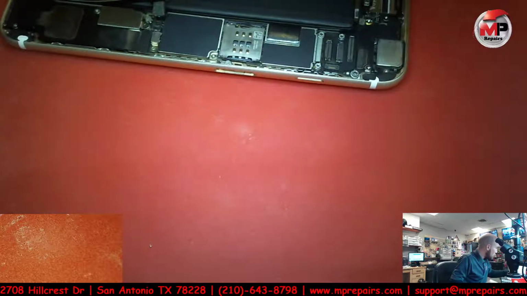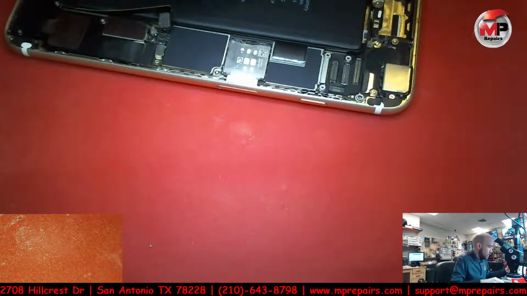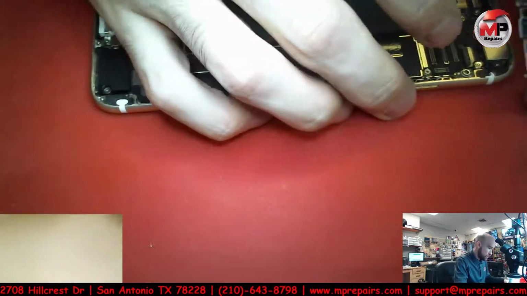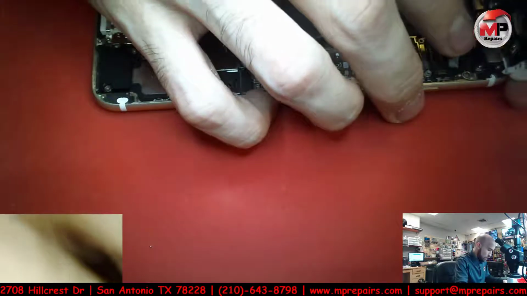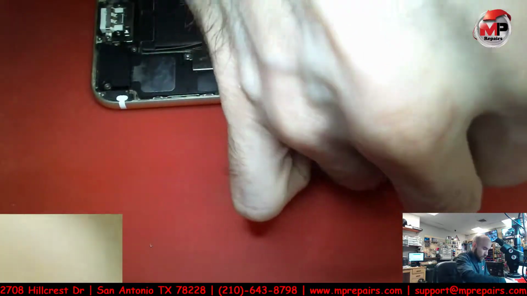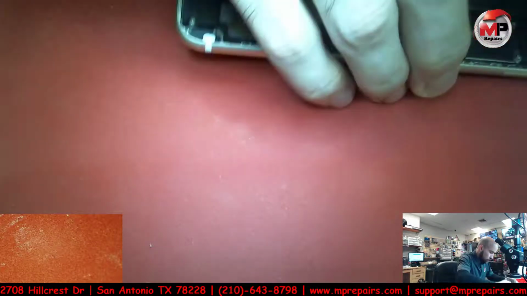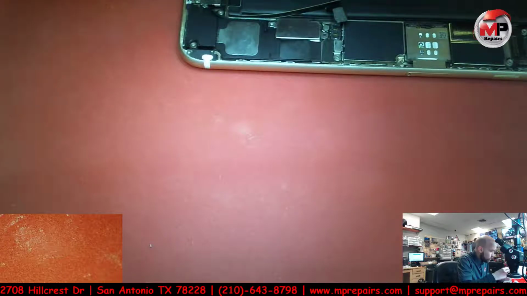So that's there, that's there, that's there. Let's put this SIM card back in here, turn the phone on, and hopefully it doesn't go up in flames. That would be fun. Not really. That's being sarcastic. And this thing's not going in.